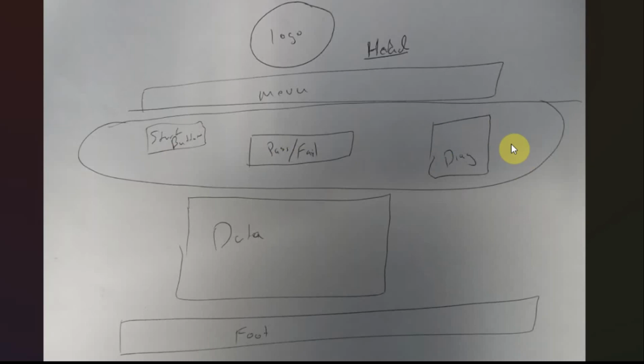Over here will be my diagnostics box, where I'll show some signaling, like is Python running, am I actually pulling data, things like that. And then I need a little area to display the data. And then down here I have a footer. I'm going to break it up into the header, the main area, and then the footer.